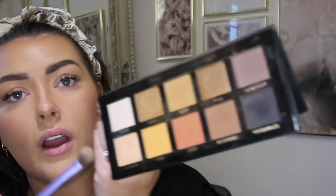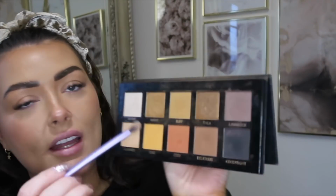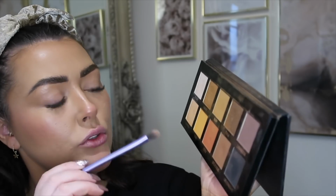At the moment I'm going to go for the colour Buff, which is up at the top here. It's kind of like a mustardy brown. And then I'm also going to go in with Chow as well. So I'm going to take Buff on this nice fluffy brush and I'm just literally going to put it all in my crease and then up towards my brow. And then I'm taking Chow just at the top part of that, which is more like a yellow mustard tone. You can see it right here.